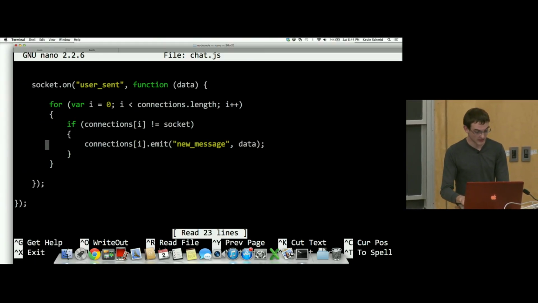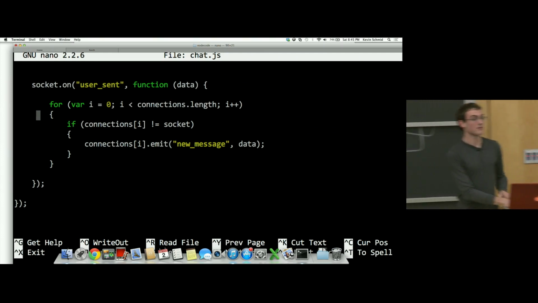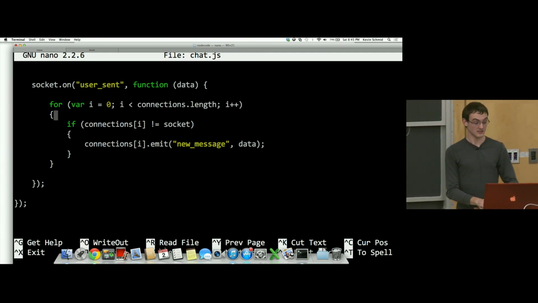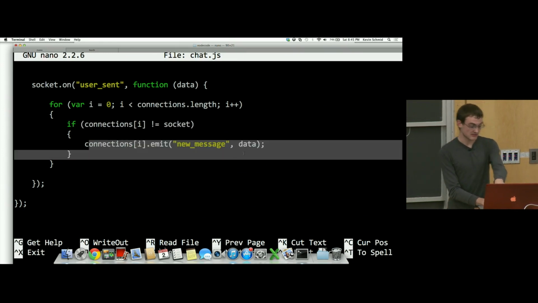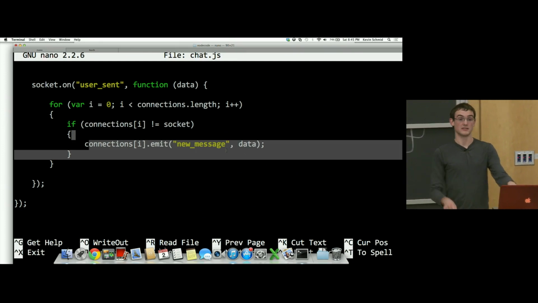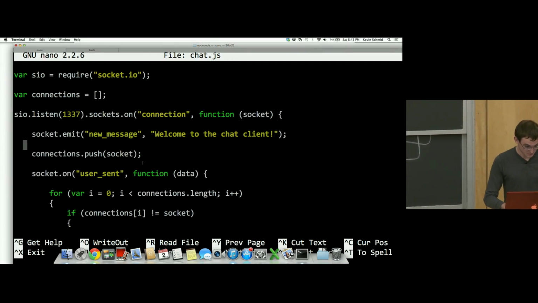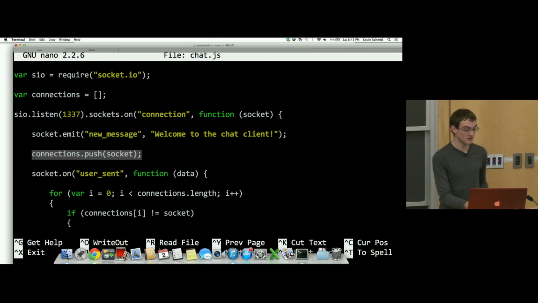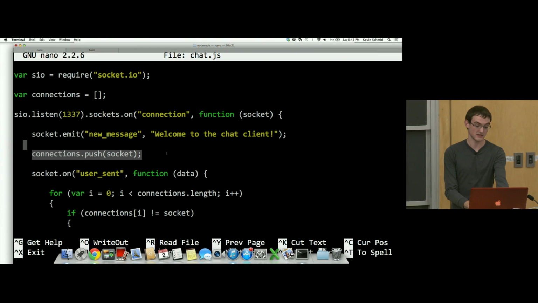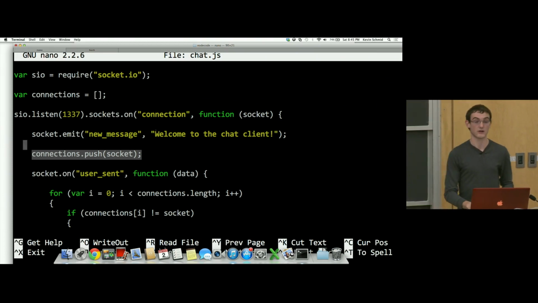So what this code does is, when the user sends a message, that's the type of the event, we run this code. What we do is run through this array called connections, and for every connection except the one that's ours, we send a new message with that attached message information. If you notice here, when the user makes a new connection, I've added it with the JavaScript push method. This just says add that socket as a value into our connections array.